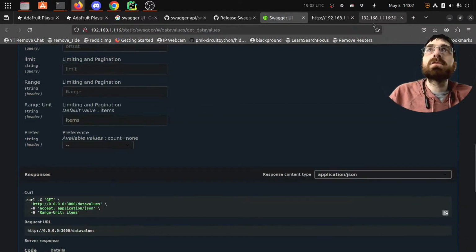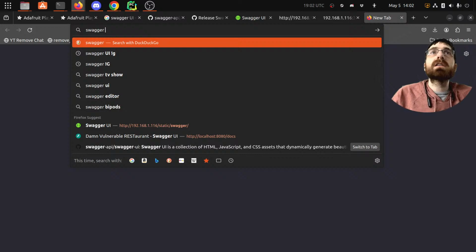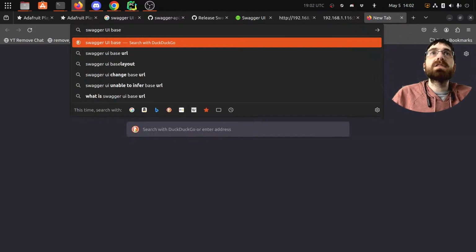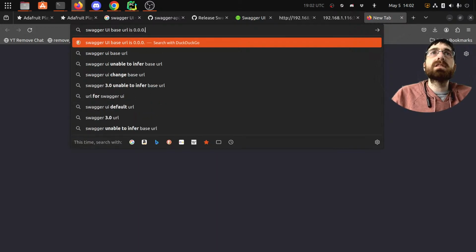Okay, what if we try Swagger UI base URL is 0.0.0.0?